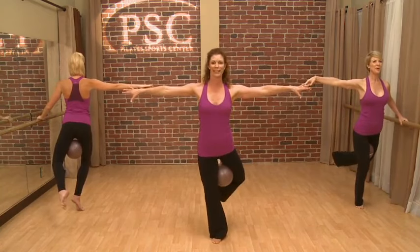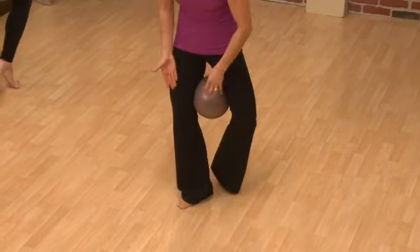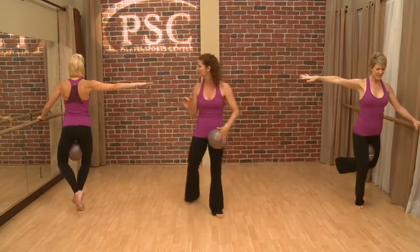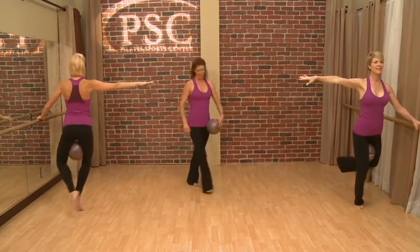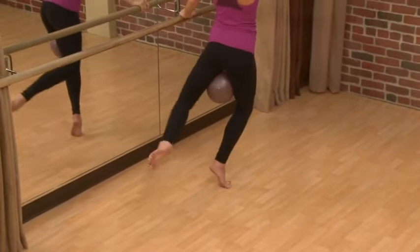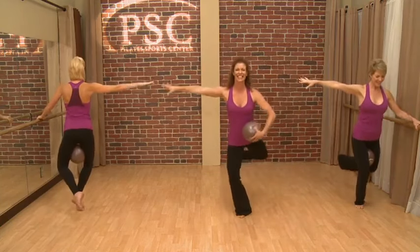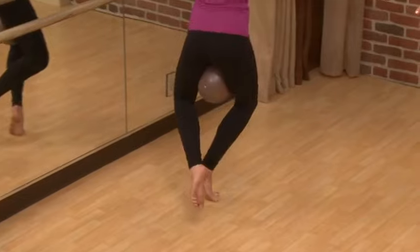Squeeze it into the front. Here we go, in and in. Squeeze, stabilizing through your supporting leg the whole time. Good, keep breathing. Eight, seven, six. High heel shoe, four and three. Two, now pulse the front leg down and down.